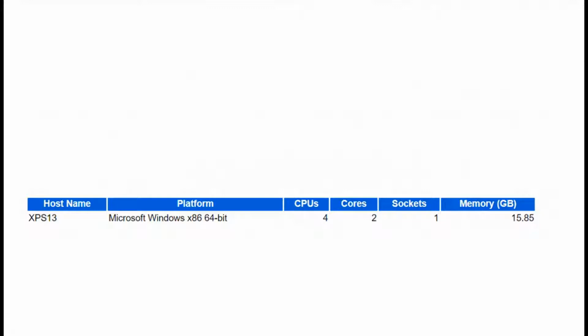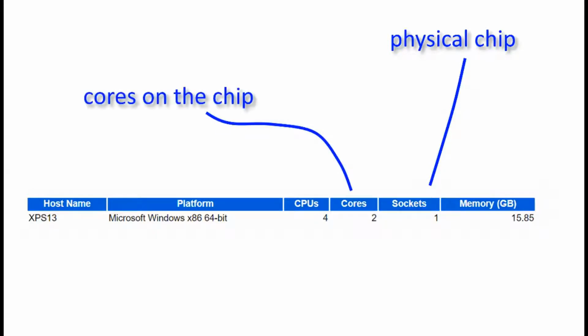Now, it's one of those awkward things where with CPUs, I generally think maybe historically of a physical piece of equipment. It's a CPU. I go buy a CPU. You go to a computer shop, you buy a CPU. We don't interpret it that way. What we do is a socket is a physical chip, something that you go buy off the shelf and you jam it into your laptop, desktop, server, etc. That's what we call a socket. Now, on that socket might be a number of cores, the number of things that can actually do work on that chip. And that's what we're looking at here. So in this particular machine, this Dell XPS13, it has 2 cores on the one socket.